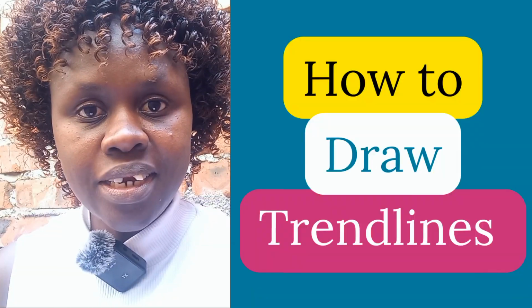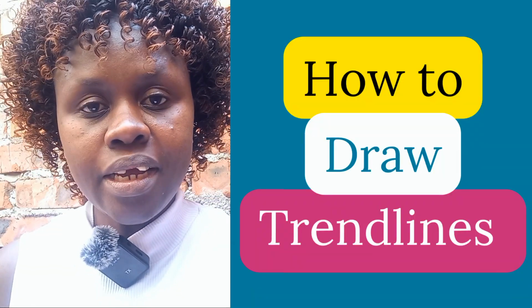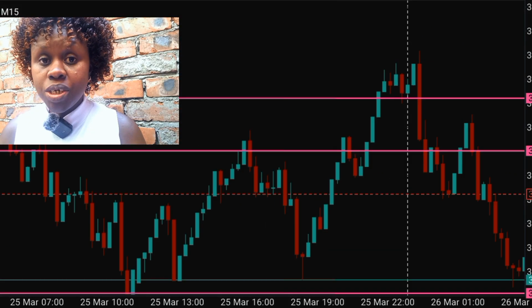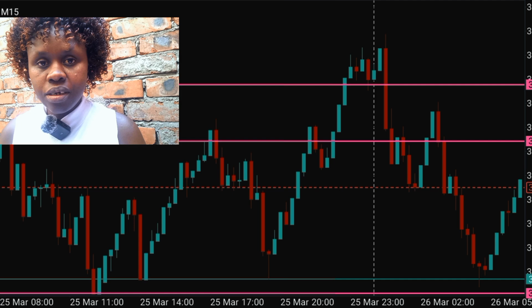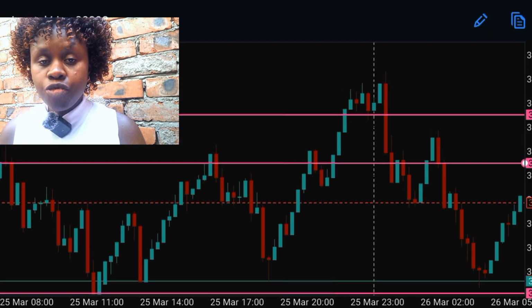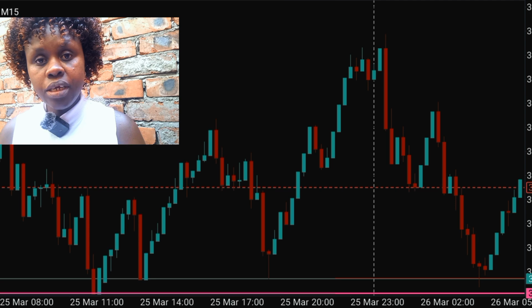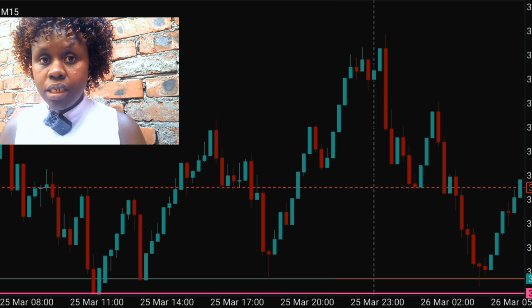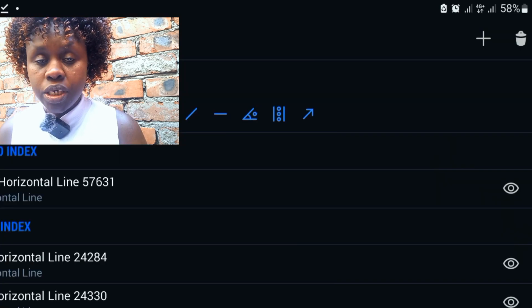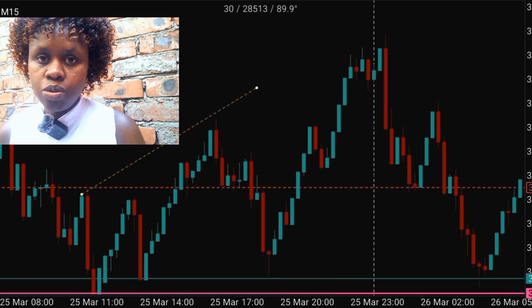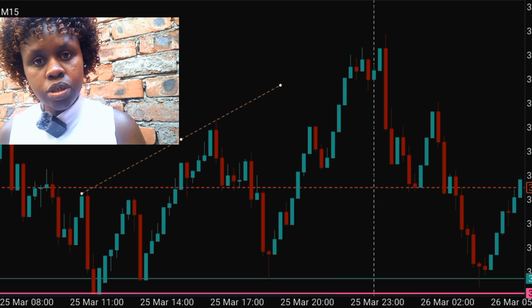Now we want to learn how to draw a trend line and also how to use it to enter and exit the market. As you can see on that structure, on that chart pattern, for you to draw a trend line, you have to first of all visibly look at your chart pattern and see if you can see any points that you can actually join, like the ones that I'm seeing that you're also seeing on that chart pattern. So we'll join this point and that point.